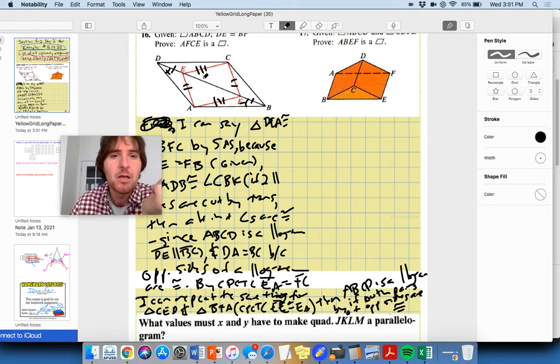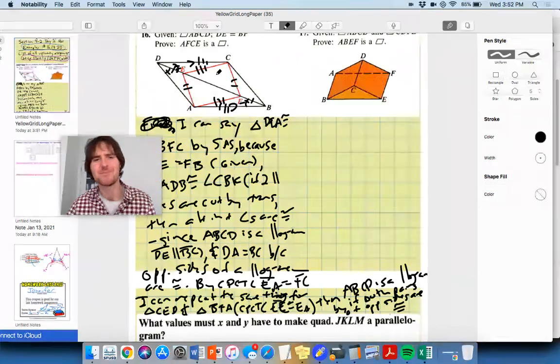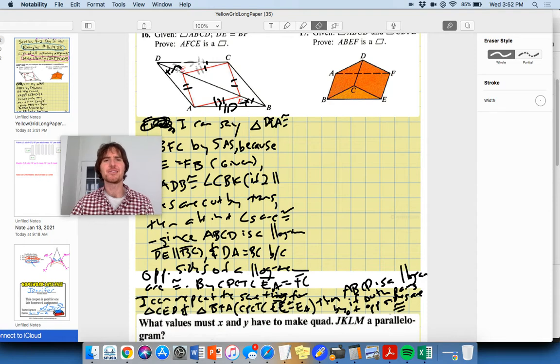This top one and bottom one we can prove congruent because this is parallel to that. That means these two alternate interior angles are congruent right here and right here. We're given EB, we're given D, and because this is a parallelogram, we know this side here is congruent to this side here. Anyways, messy. Let me go ahead and erase this. So pause on that for a bit. Think about it. And that's that.